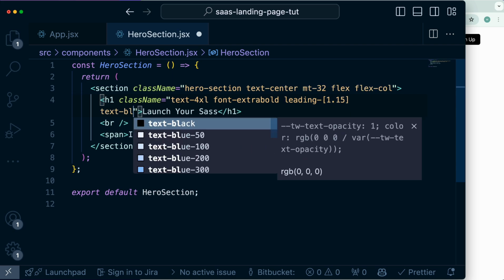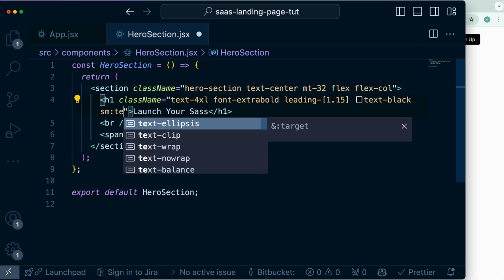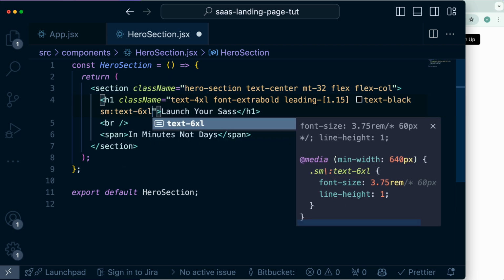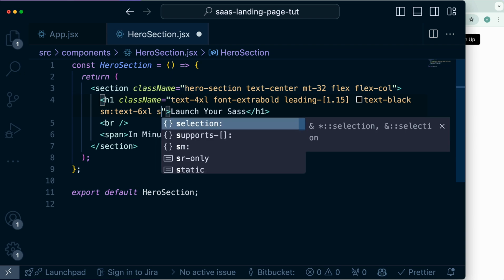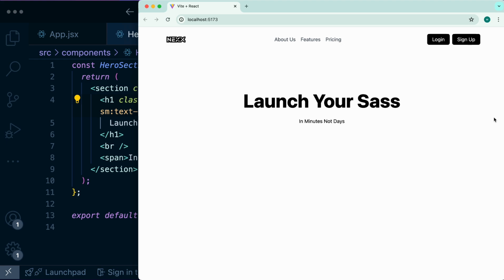Text color would be black, and on larger screens, let's do text 6XL, as well as update the line height. And okay, let's save this, take a look at the changes. That looks good. Okay, so this one got updated.